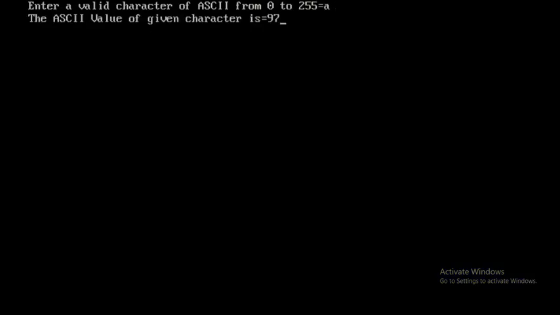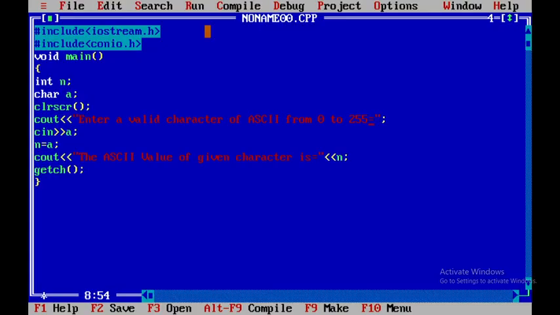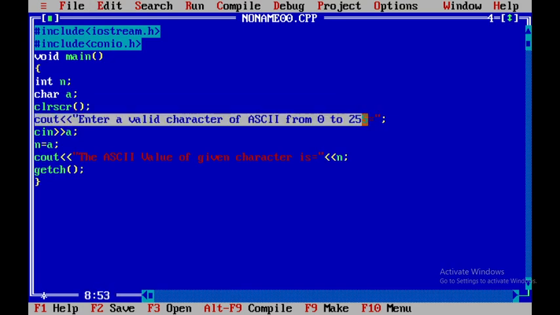Small a is 97. This is how we have to declare character data type, and we have to get the value. With the help of this line only I am going to get the value for the character data type a.